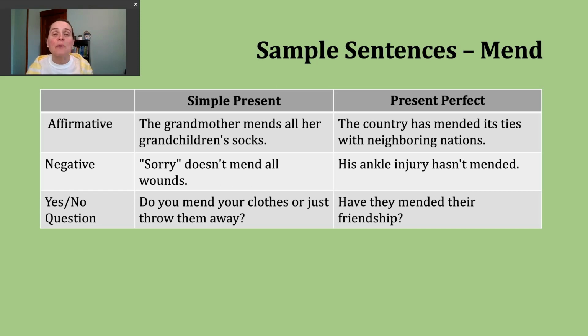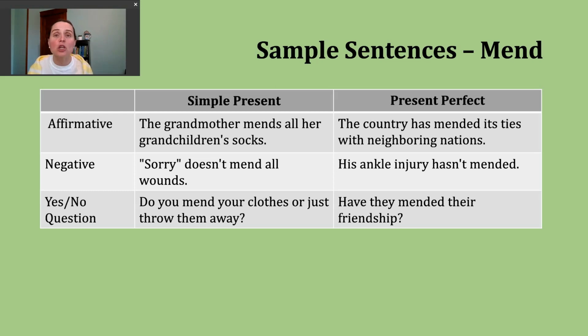Okay. Now let's take a look at making negative sentences in the simple present. Again, I need to pay attention to my subject. If my subject is I, you, we, or they, I'm going to use do not and then the base verb. Now, if my subject is he, she, or it, I'm going to use does not and then the base verb. You might also hear the contractions don't and doesn't. But the thing I always like to point out to students is that I am not adding an s to the end of the verb in the negative.